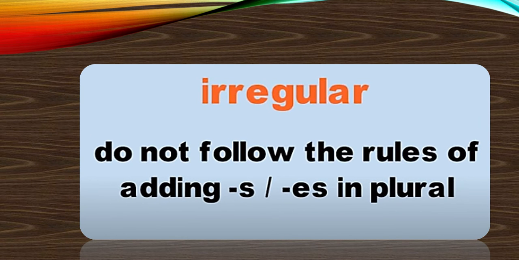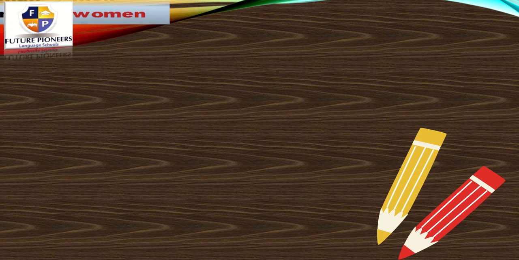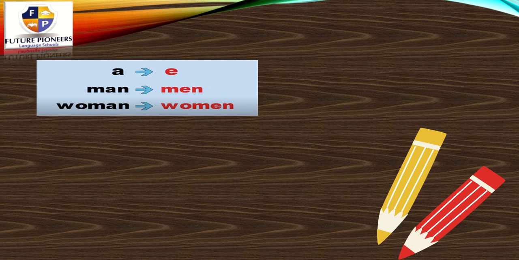Irregular plural. With irregular plurals, we will not use S, ES or IES. They have a specific way of converting the singular to the plural form. Irregular means that it's not ordinary. So let's see, like the word man or woman. We change the A into E to become a new word, not like the other ones. We will not add S, ES or IES because they are irregular. They are not alike for the rest.